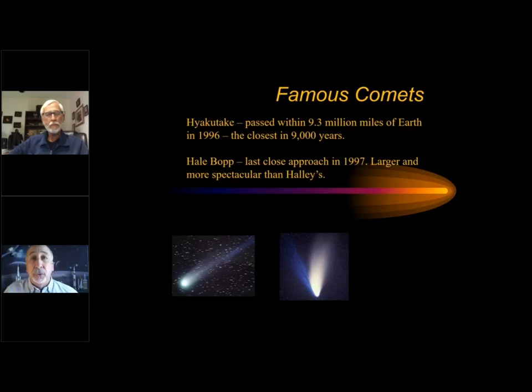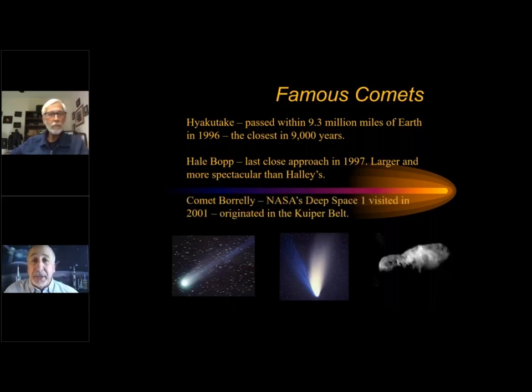Hale-Bopp was discovered by two amateur astronomers, Tom Bopp and Alan Hale. They discovered the comet independently around the same time in 1997, within hours of each other, so both of their names appear in the name itself. Hale-Bopp is a beautiful comet to see. Last time it appeared in 1997, it was brighter and more beautiful than even Halley's Comet itself.